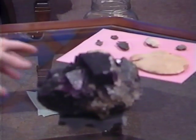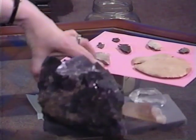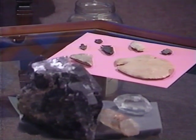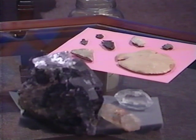Okay. I understand you have some rocks and fossils and things. Can you just show us? Yes, we do. If you could get a close-up shot of our crystals, we have a really large fluorite crystal here. This is one that you could see when you came to visit the museum. These two smaller crystals over on the side are examples of ones that would be in our rock kit that we will be sending out to the schools that your teacher could check out and borrow.